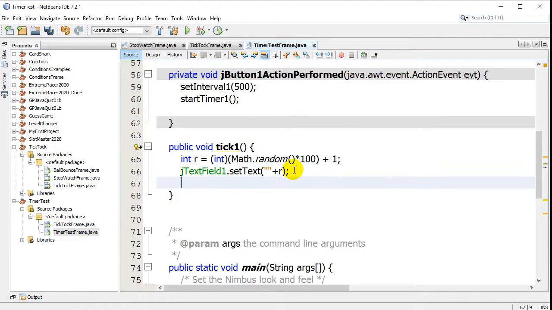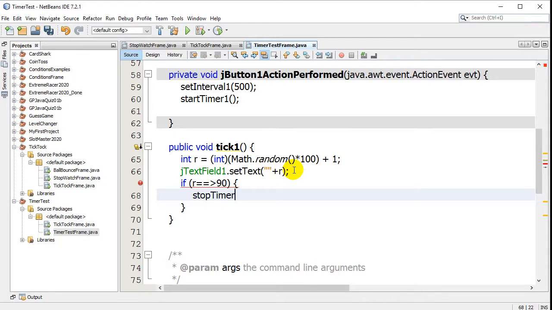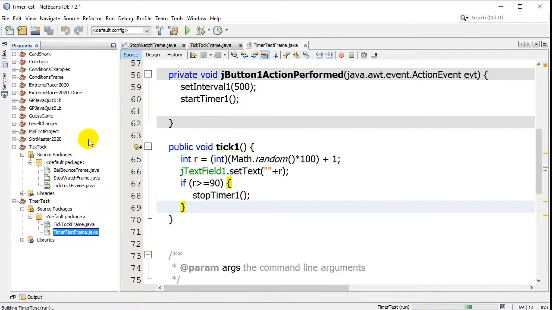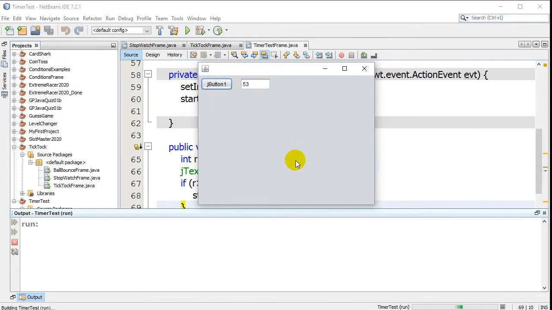Inside the tick, I could say something like, if R is bigger than 90, stop timer 1. Okay, maybe that's the trigger. Whoops. Maybe that's the trigger. No. There we go. Greater or equal to 90. It stops the timer. Okay, anything goes here. You can use start timer and stop timer whenever you want, anywhere in your code. I'm going to give it a little run, I can just hit there, and eventually I'll get a number over 90, and it should stop. Of course, it's going to take, there we go. We got 100. Perfect, and the timer's obviously off now. I can start it again, and it starts the timer again.